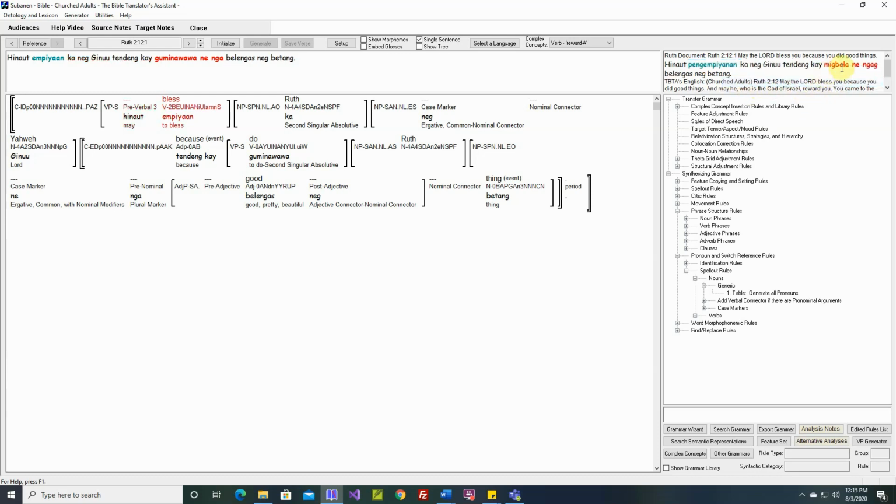Now it shows us the next place. So here we see this word and this word, and again, TBTA used a different verb form. We'll say compare again, ignoring the difference. And then one more. The MTT put in a G at the end of this word. We'll tell it to ignore that. And now the texts are the same. So these are the three issues that we need to focus on in this particular sentence.